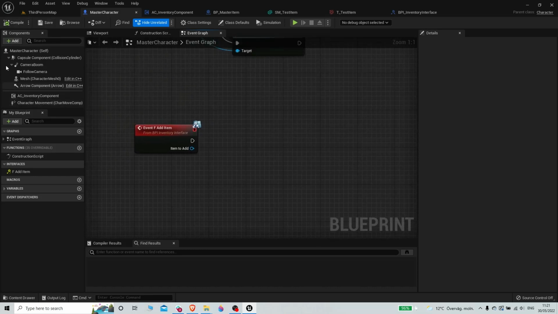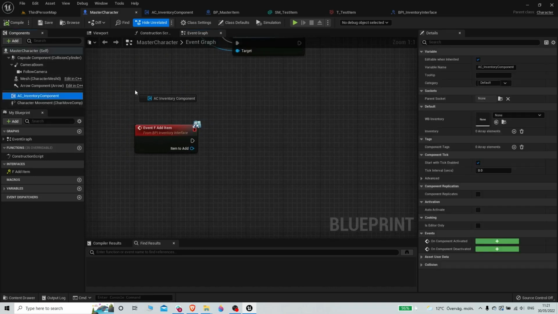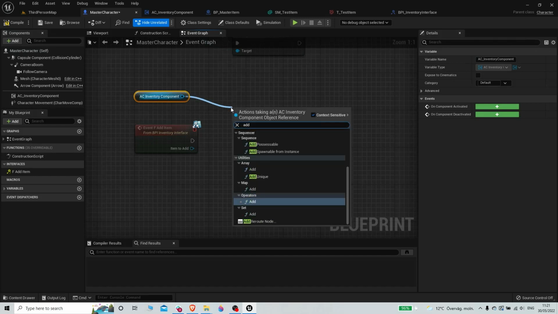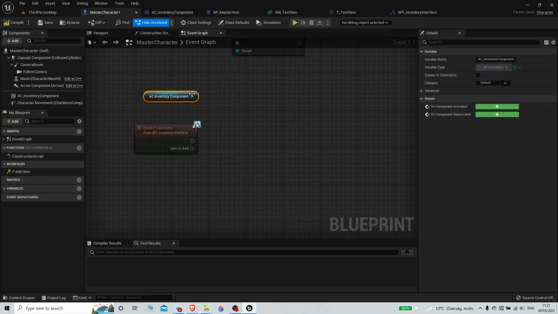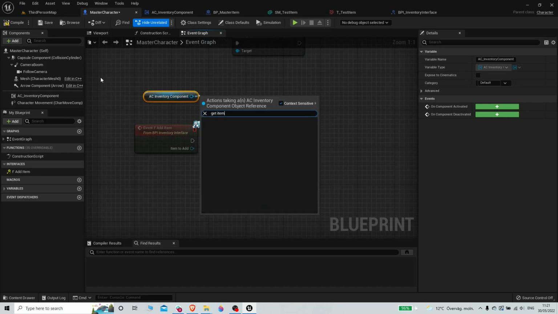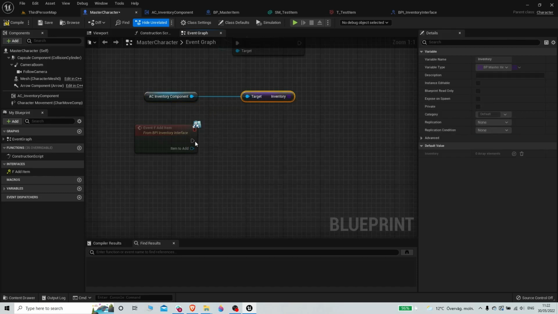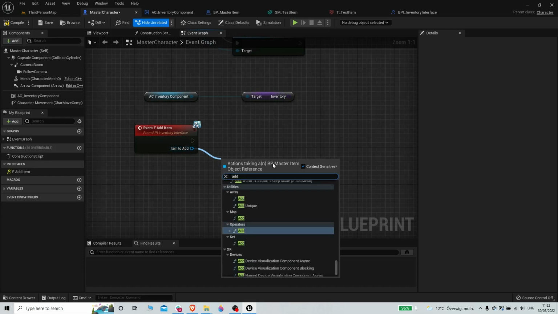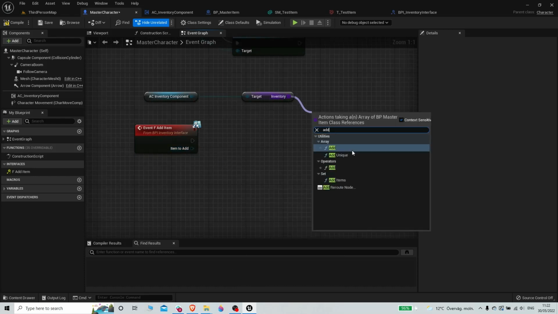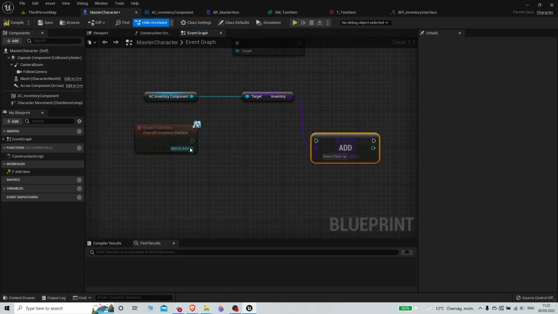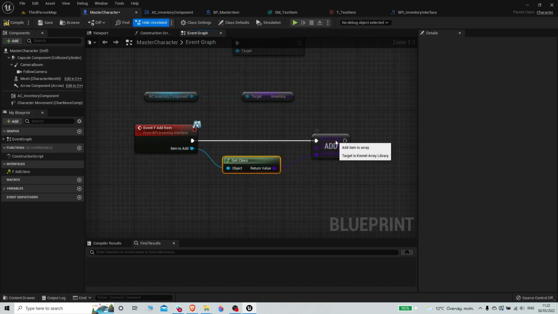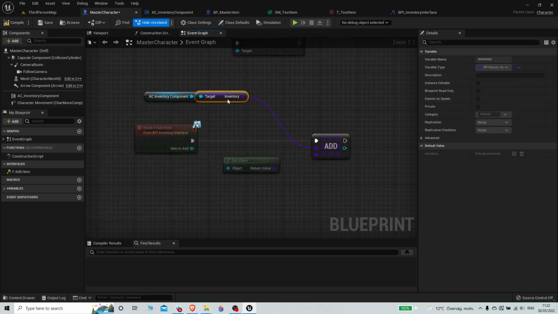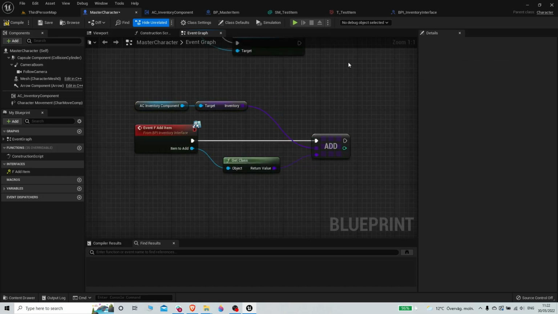Anyway, from here, we're going to get our inventory component. We're going to get inventory. We're going to add, not unique, we're just going to add. Exactly, there we go. And we're just going to drag over to get the class.